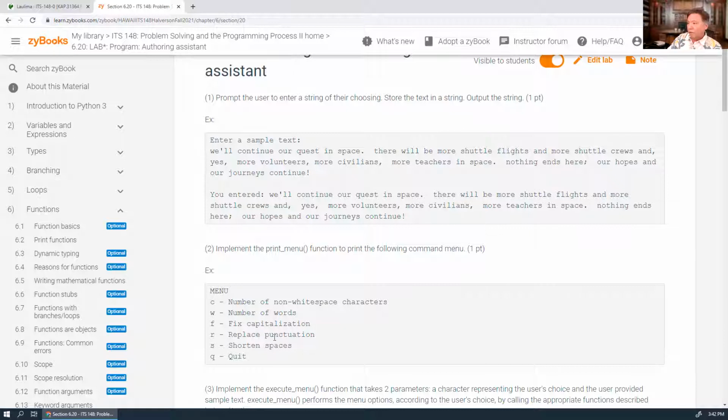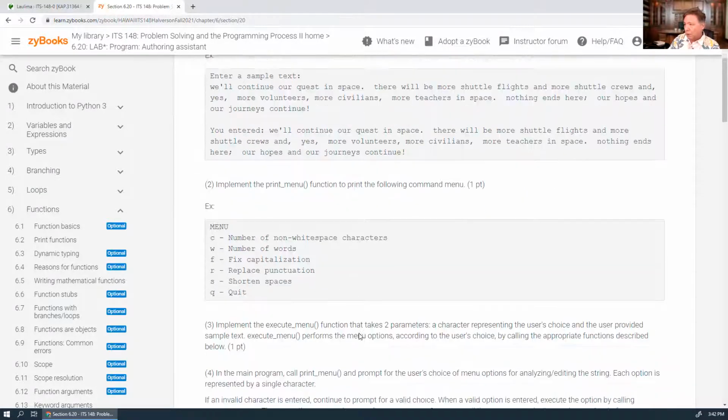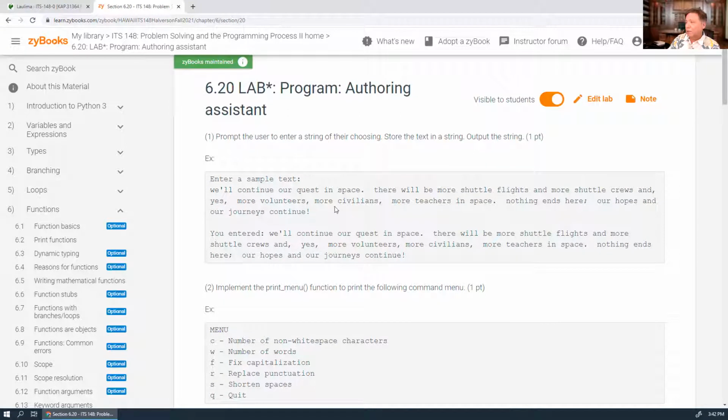This F function fixes the capitalization. All it really does with fixing the capitalization is it makes sure that sentences start with a capital letter. See, so this is going to be capitalized.